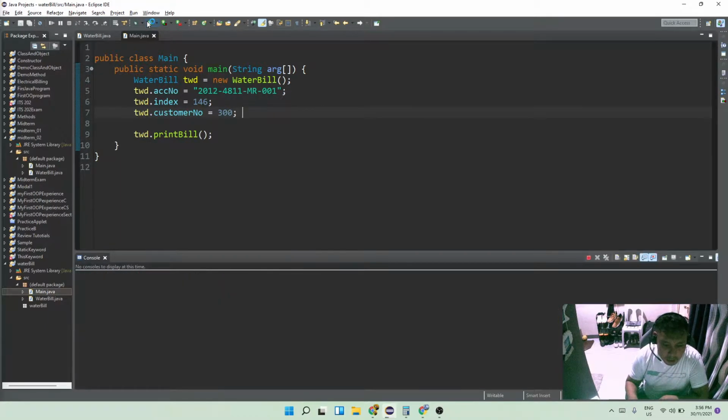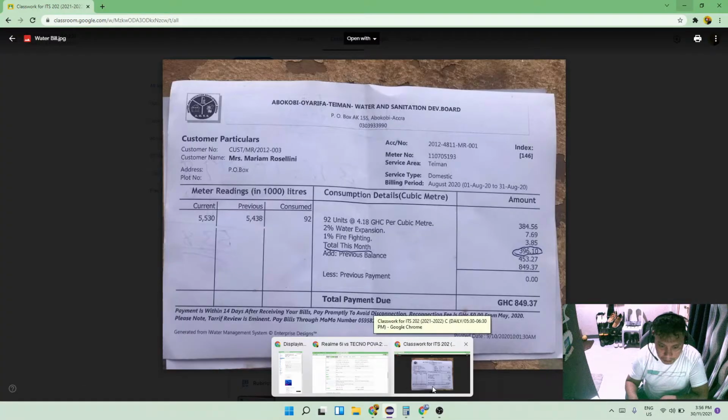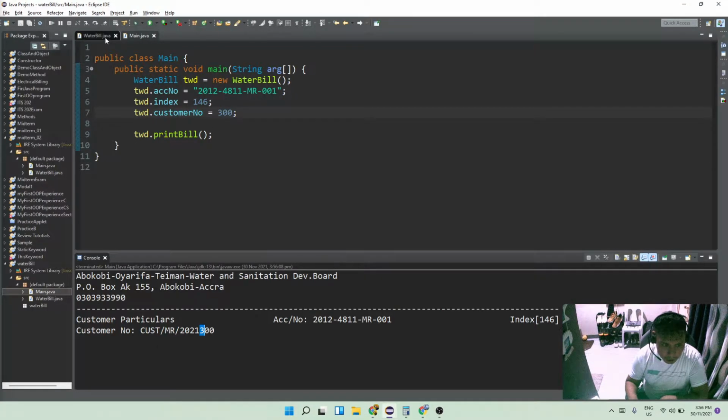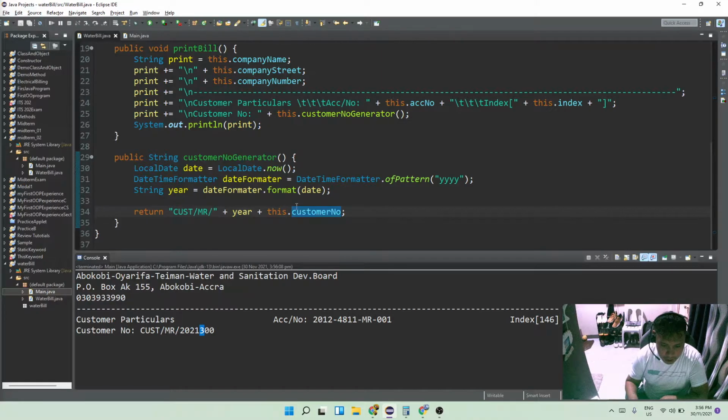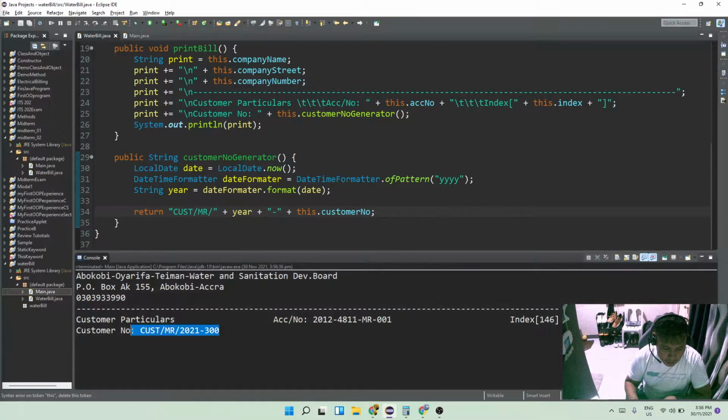As you can see, it's lacking one symbol, the hyphen. So I'll go back and add a hyphen, and run it.